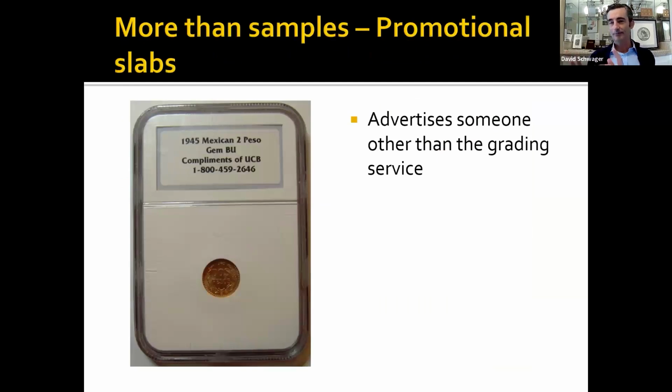Now, one thing when people are bringing up samples is they often say, that's not a sample because it doesn't have the word sample on it. And that's true up to a point. Generally, collectors of sample slabs use the term broadly. So it's used both for those things that were given away as samples of their work and have the word sample on them, but also pretty much any other holder that isn't a production holder. By production holder, I mean a holder that was made for the actual purpose of protecting, authenticating, attributing, and grading a coin or other object.